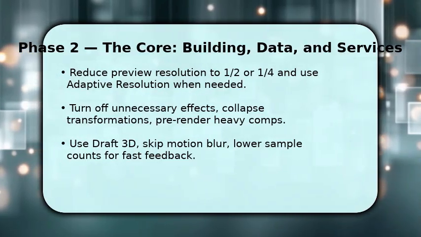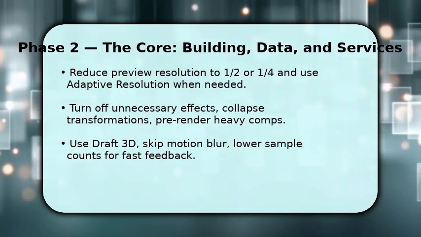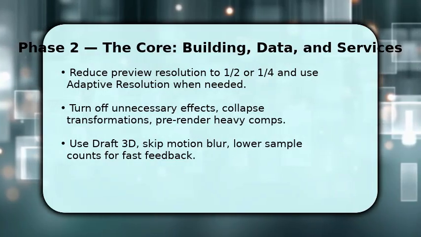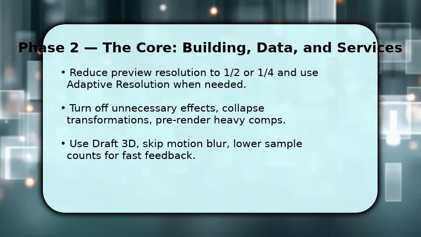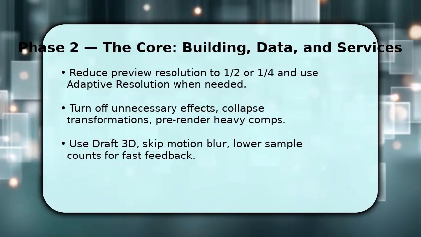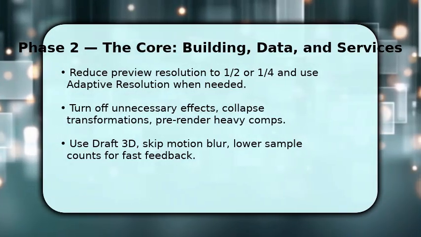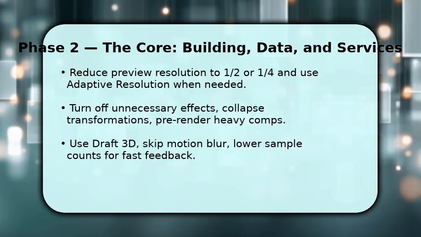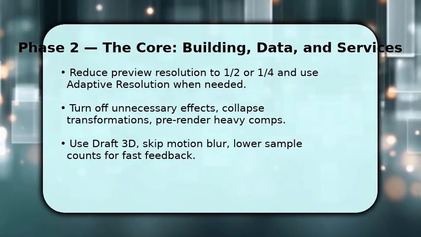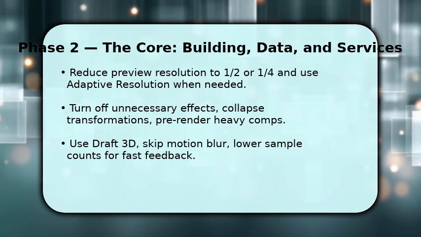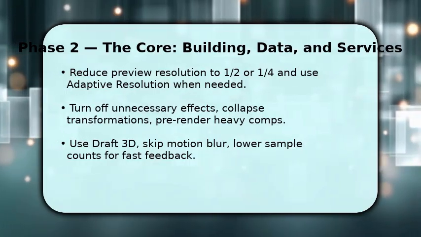Lower preview resolution to 1/2 or 1/4 and rely on adaptive resolution so After Effects scales during interaction. Make sure to disable non-essential effects while blocking out animation, pre-render or use proxies for complex comps and collapse transformations where appropriate. If you use 3D elements, switch to Draft 3D for scrubbing.